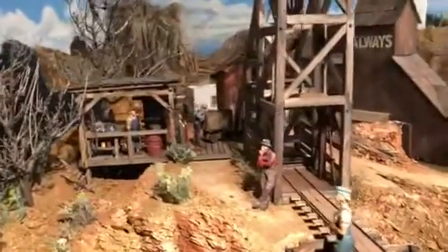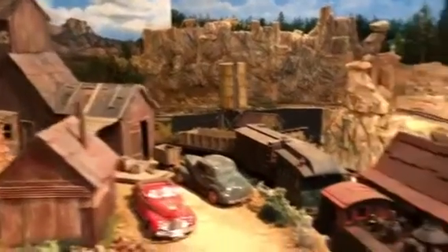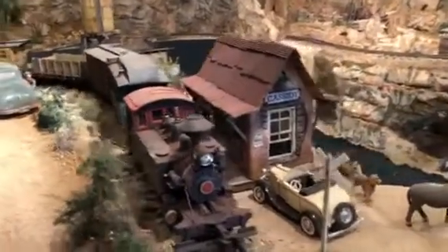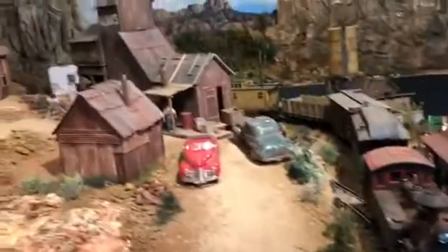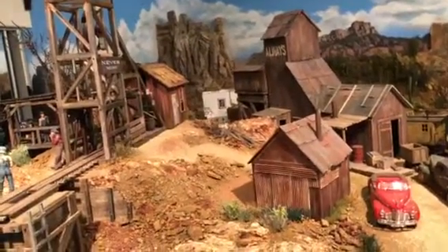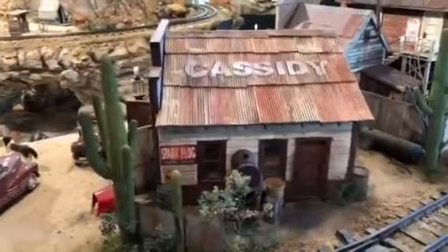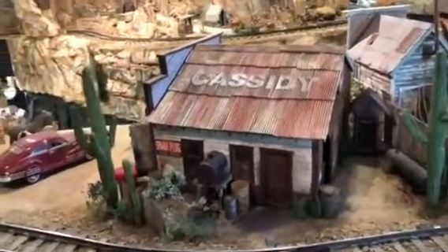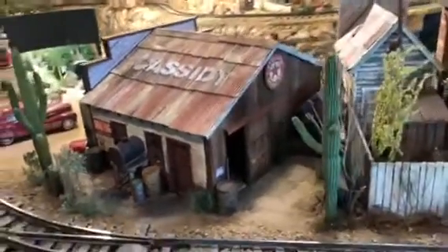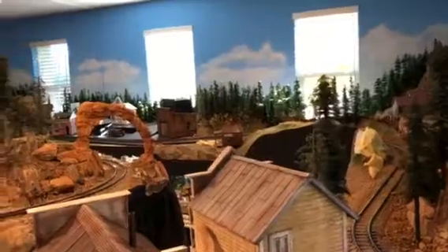This is a big conversion and a big change for my ON30 layout. Here's a little overview — this is the town of Cassidy, here's the station at Cassidy, an adobe building, and these are the Always Mine and Never Mind, two competing interests on the railroad. I also have a small street scene — this is the back street scene. As you can see, I've gone to a desert theme on this portion of the layout, which is probably about 80% completed in these areas.